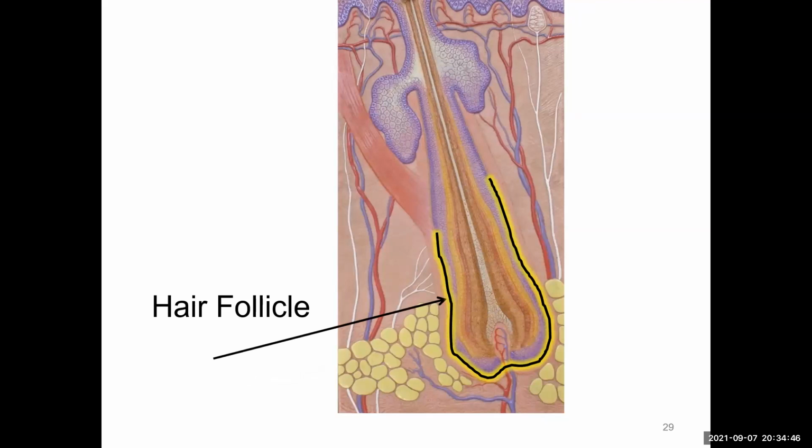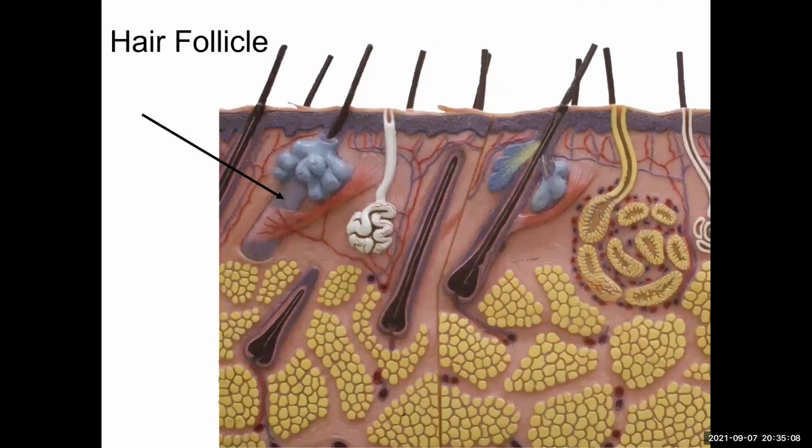Now, I want you to think of the hair follicle as the outer coating or covering of our hair, much like an envelope is to a letter. Okay, the hair follicle surrounds the hair. So this black line with the yellow highlight is representing the outer coating. That's the hair follicle. You can see the hair follicle in this model here. I don't know if that looks purple or gray to you, okay, but that's the outer coating of our hair structure. That's what the erector pili muscle attaches onto. That's what that sebaceous gland is wrapping around.